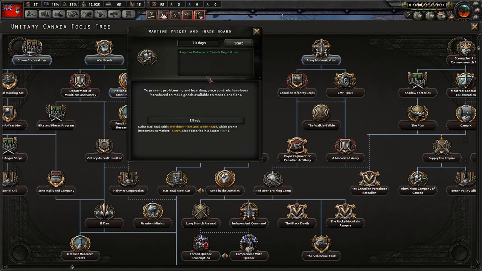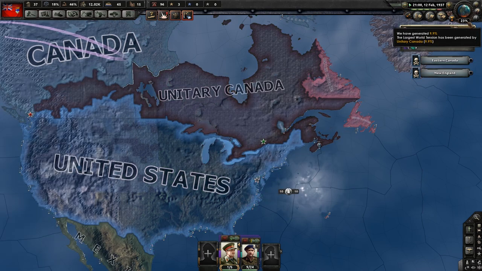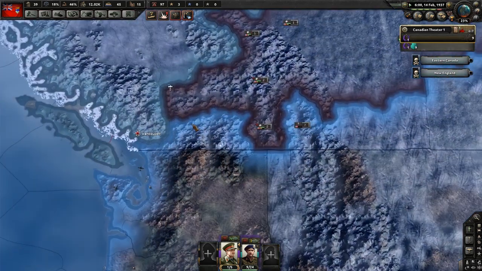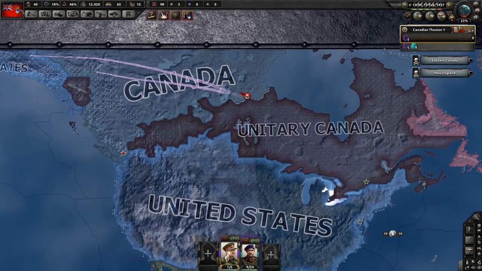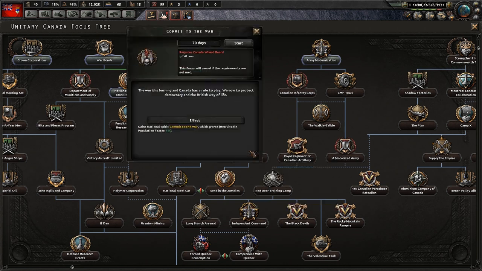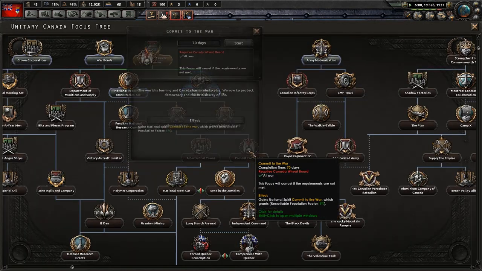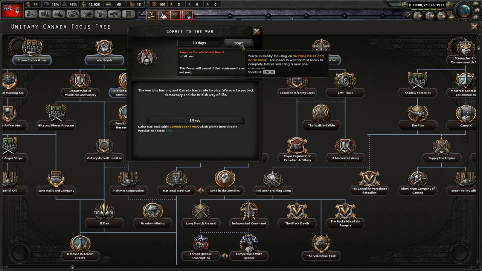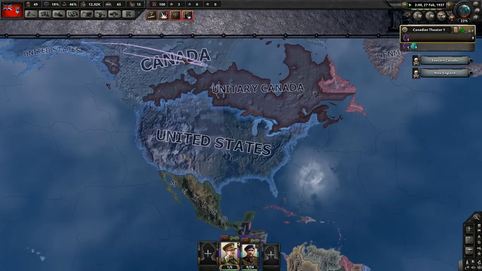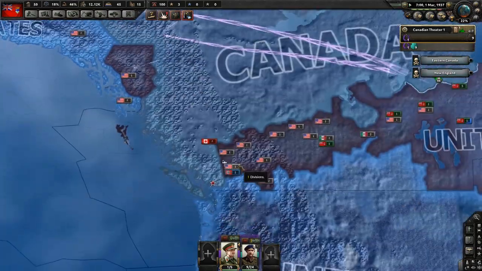So we got Defense of Canada. Now we can cancel justification. We brought pension back down. We don't have to worry about it anymore, because we got this and we're at war right now. We can get commit to the war, and you'll get commit to the war around June, around the time Japan declares war on China, if you're playing on a historical. So that's just something I thought I'd share. It was pretty cool. Canada, this is the fastest way for you to get commit to the war as Canada.